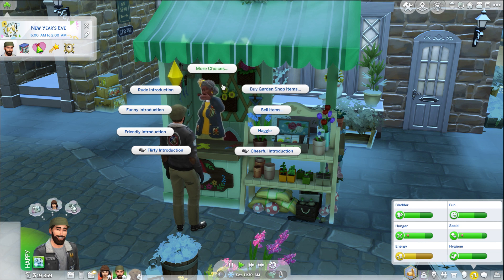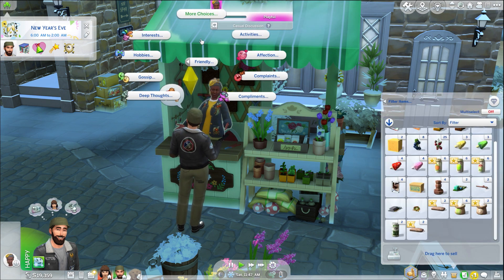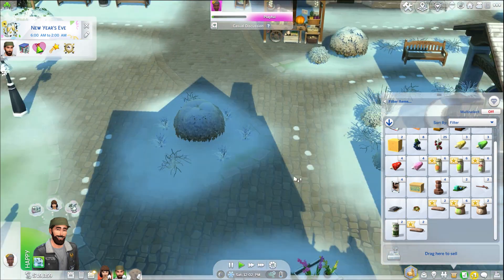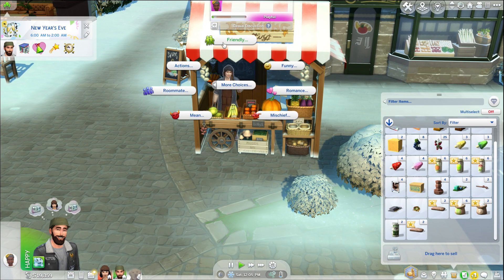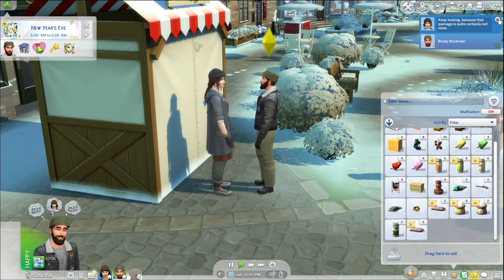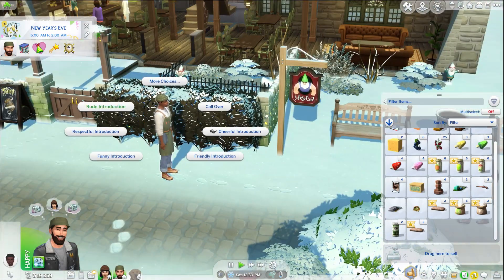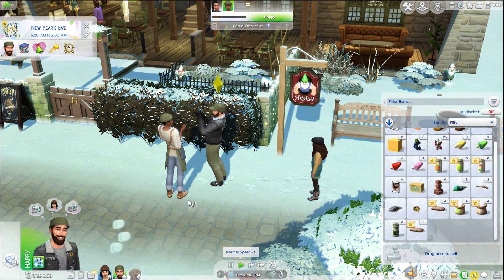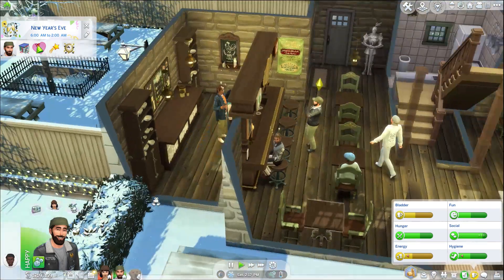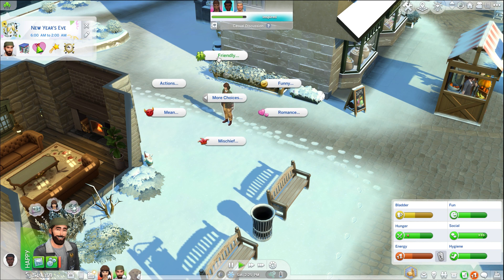Are you the person who needs this package? Agatha, do you want my package? We don't know you, Agatha — after all this time. I don't even know what this would be under. More choices — offer village package. She doesn't know what package I'm talking about. Let's go back over here to Kim real quick — does she need the package? More choices, offer village package. No, you don't need it either. Keep looking because the package is quite certainly not mine. While we're here, we're going to see if this grocery delivery guy needs it. Nope, he doesn't need it either. Sarah, do you need it? There's not even a choice for her. Can't even offer you the package, so it can't be for you. Cecilia, is it yours? I will laugh so hard if after all this time, it's Cecilia's. We can't offer it to her either.